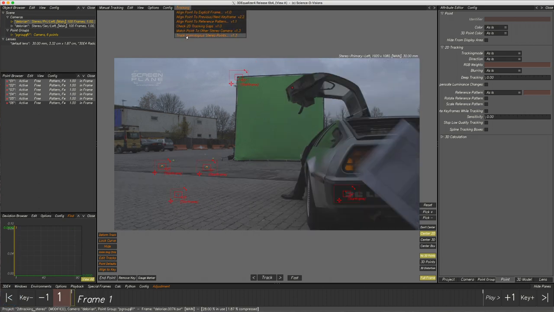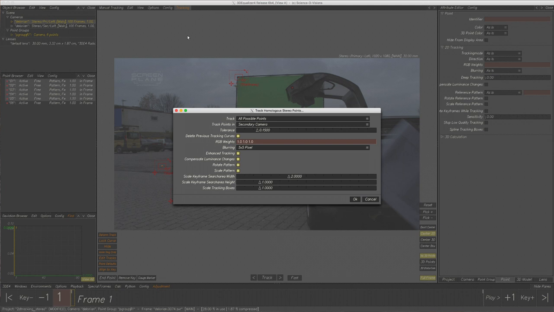Open the script and have a look at the provided parameters. First, we can set which points should be tracked. We stay with all possible points since not all are selected. Next, these points should be tracked in the secondary camera, the right eye in this project. They are already tracked in the primary, the left eye, which happens to be the current one as well. The other parameters can be left at their default settings. Most of them are already familiar since they are exactly the same as in Attribute Editor. Just the last three are different, defining if the tracking box should be changed in secondary camera. But here, we leave them as they are as well.